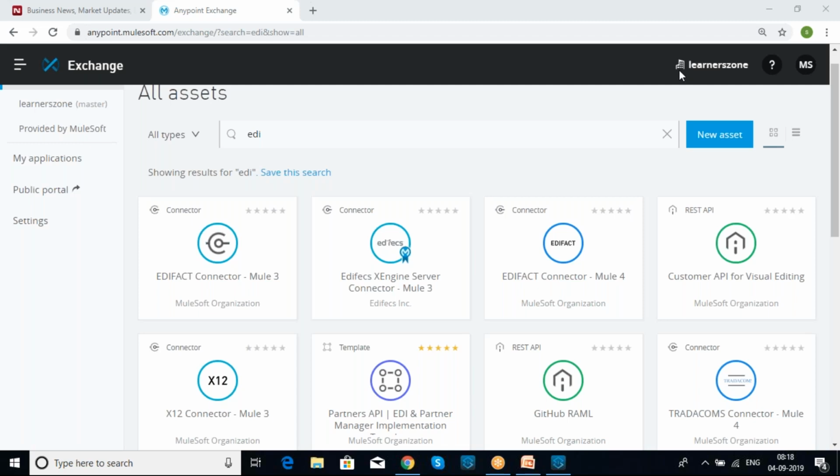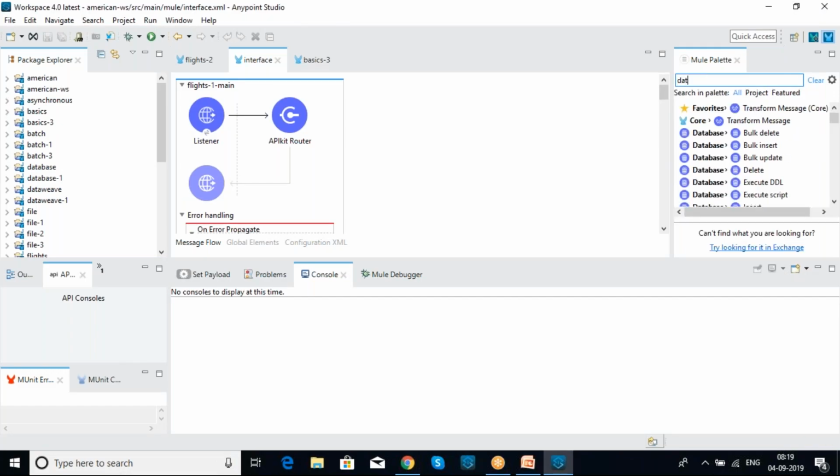Is there any architectural difference from 3.8 to 4? No, it is not an architectural difference. There is a connector difference and a studio difference, that's it. Is it easy to migrate from 3.8 to 4? Yes, it is easy, but you just need to understand the simple logic. In 3 and 4, the connectors are divided into operations, that's it. In 3, each connector has all the operations. Like the database connector: under it, everything is available, like select operation, insert operation and everything. But now if I type database, each and every operation is separated into its own connector. Can you see?